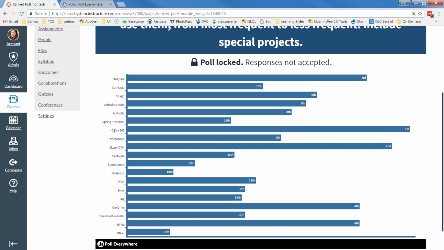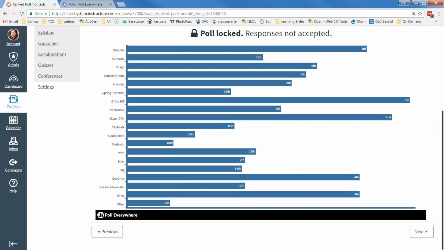I was able to determine that Office 365 is the most used by our ID team, and then Skype, GoToMeeting, and then Storyline, which is that robust platform I showed earlier, then OneDrive, HTML, Snagit, Articulate Suite. The things they don't use much are Illustrator and Sound Booth. I think people use Audacity more, Audacity ranked number 8 and Sound Booth ranked number 17. So you can create a drag and drop poll and gather responses that way.